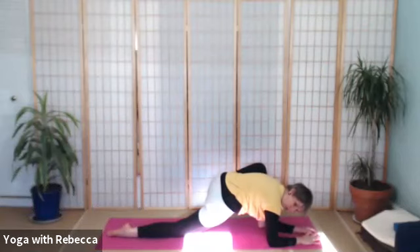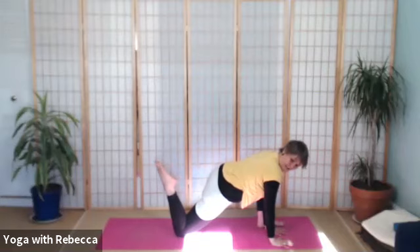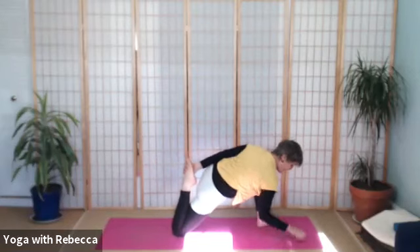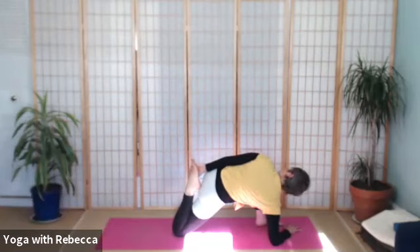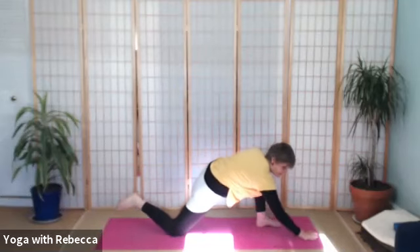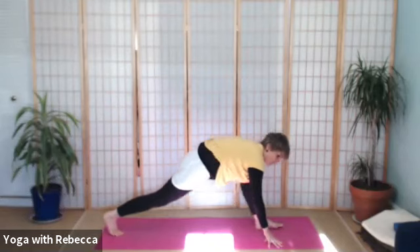The next option may or may not be for you. I'm going to come up on my hands again, bending the right knee, and sweep my left hand around me to that right foot to draw it in. Then coming down on my forearm again, spinning to look over my left shoulder. Breathe here — quite a strong stretch of the quadricep on the right side, the thigh muscles, and the pelvis is dropping forwards. Take a full breath in and then gently release. Curl under the back toes, lift the knee into a lunge, and bring yourself back to your downward dog.